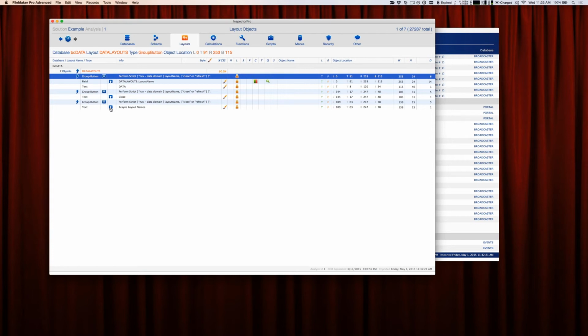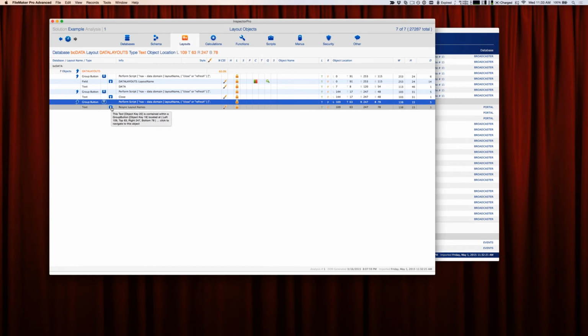And to help you find things, what we've done is we have a way to kind of drill up to its parent. So by clicking on this object, it takes you to the parent. And so if you had a very deeply nested set of objects, you can quickly find where the parent is, and then know exactly where the location of the item is. So this would be your top and left location here. So really, really helpful information when you're trying to find the objects that are on your layout.